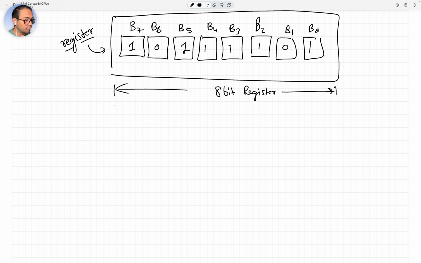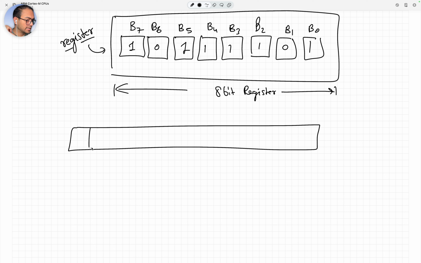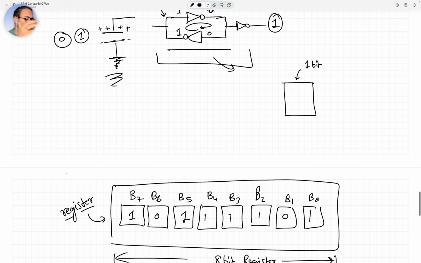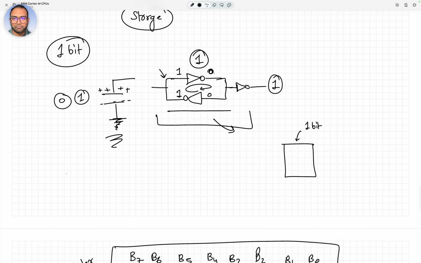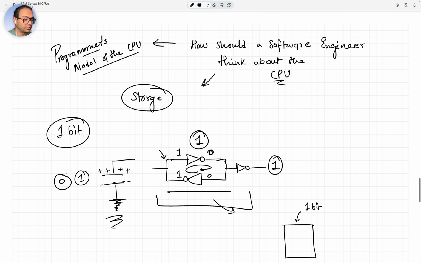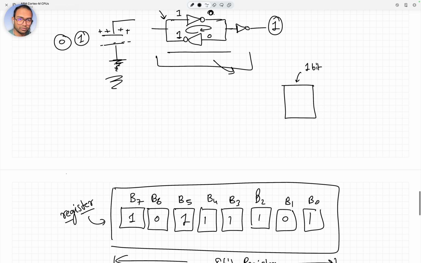What I now want you to imagine is that this register, instead of being 8 bits, is actually 32 bits. Once you have made peace with this idea, and again, trust me on what's happening here, we are slowly moving towards understanding the CPU, the programmer's model of it, the role of the NVIC or interrupt controller. We'll come to all of that.